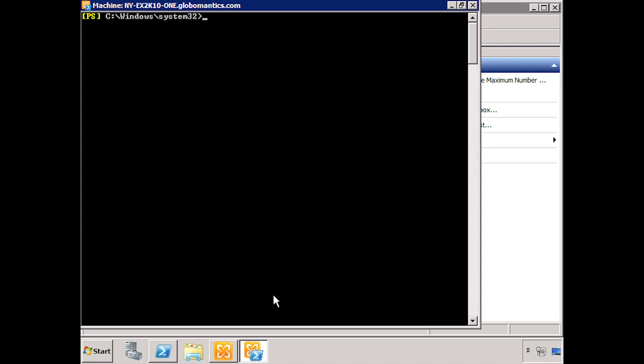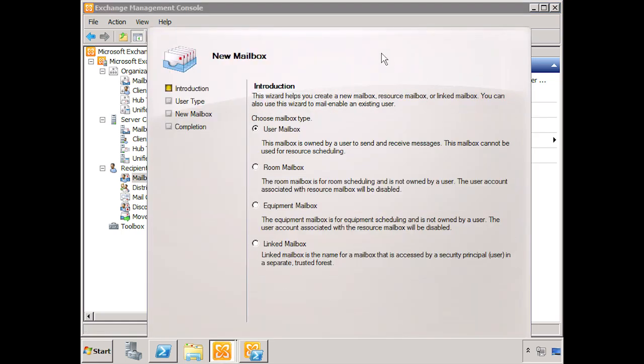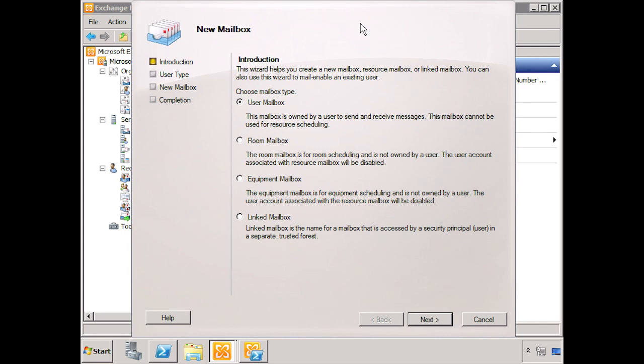But one of the really cool things that are provided for us, if we go back to the Exchange Management Console, and if we just do something here, like let's create a new mailbox. Okay, and so I know we're jumping a little bit ahead here, but it's important not to focus so much on what we're doing right now, but on what help is provided through the various wizards to help us to learn the Exchange Management Shell.